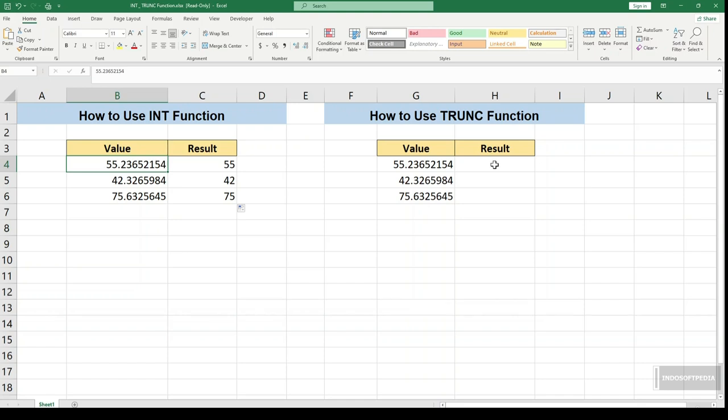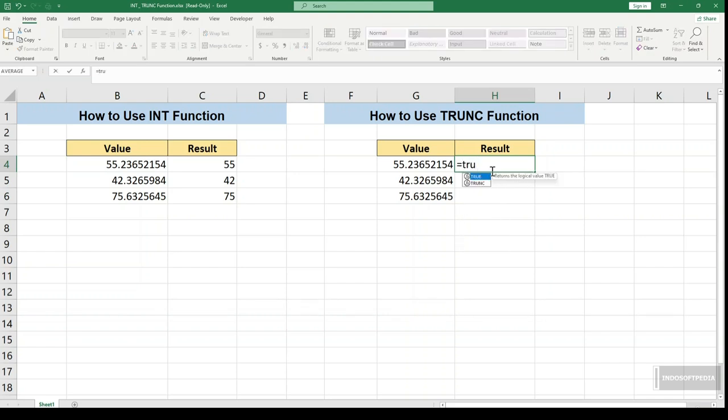Okay, so here I use the value. Then if I use the TRUNC function here, with the parenthesis, the first one is the number, so I can just close it, hit OK. So here I got it. Now if you want to specify the number of digits, I want to use, like, 2, hit OK, and here we got it. After 2 decimals we have the 2 numbers, or you can just drag it down and it will apply to the rest of the data according to your TRUNC function.